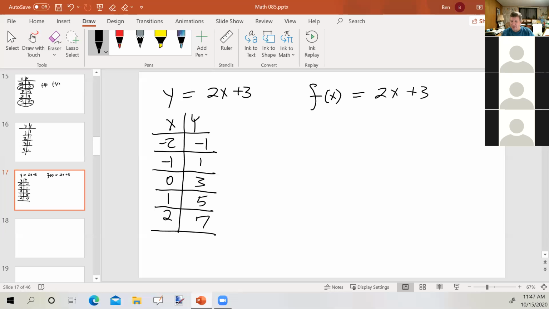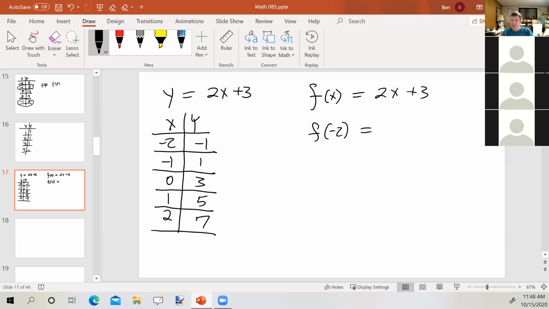What that tells the reader is that, oh, that's a function. That equation behaves according to the pattern that for each input, there is exactly one output. Now, we're going to find some ordered pairs, so to speak, using function notation. Let's say I want to find F of -2.